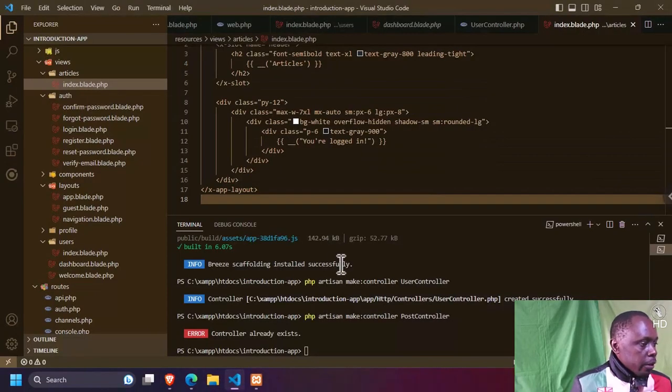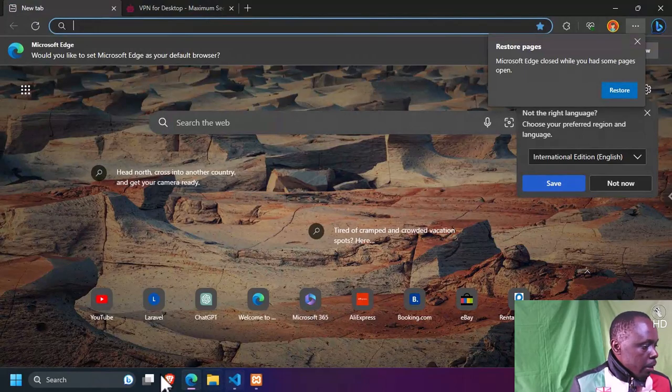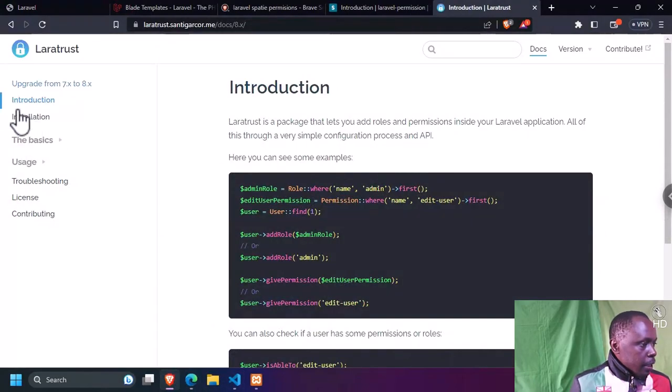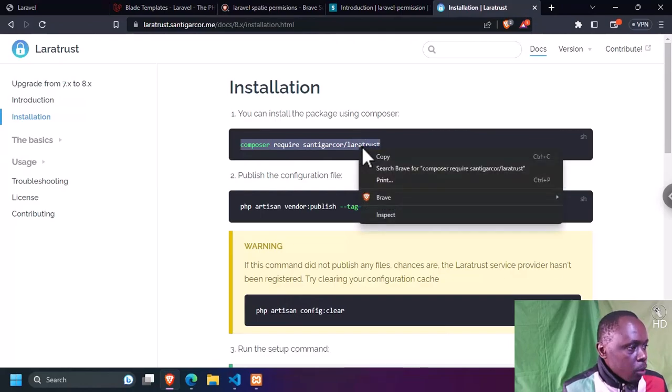As I told you earlier, if you want to have anything you need to use Composer. So Composer is going to be our friend. Go to the installation page, and what you require is composer require santigarcor/laratrust.